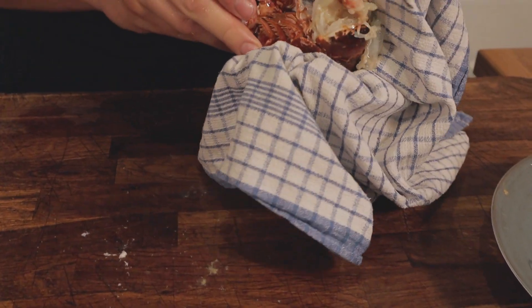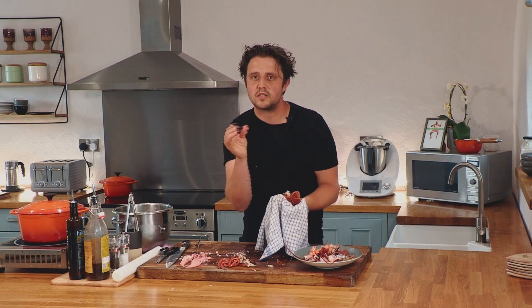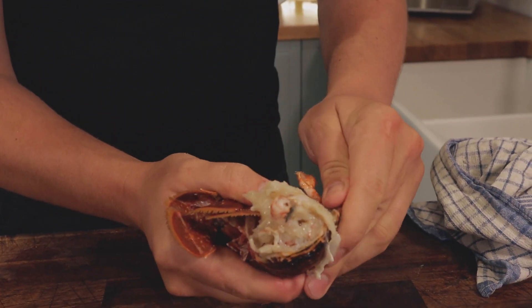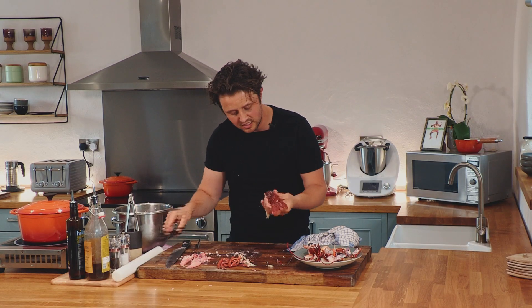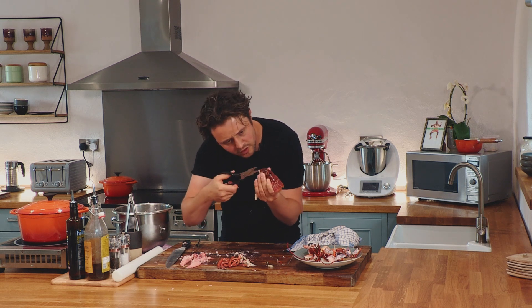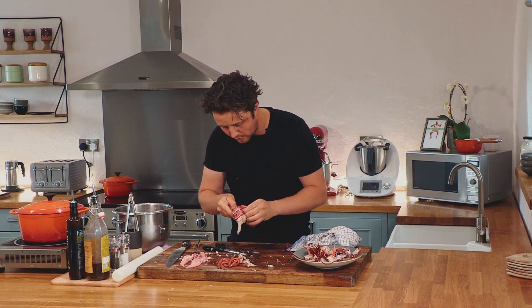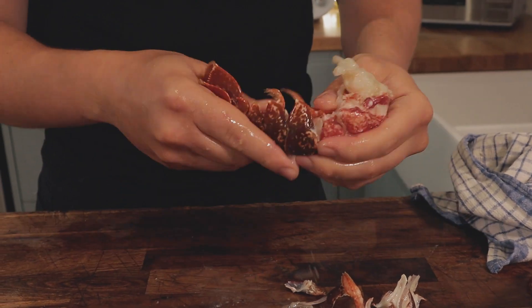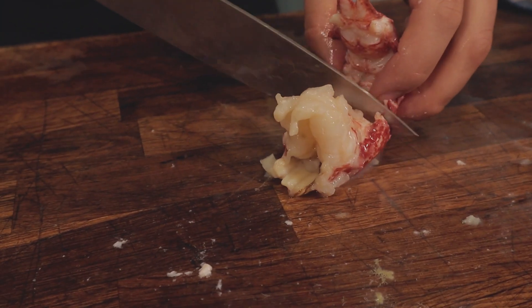For the body, get a little cloth so you don't puncture yourself on the shell, and press together — you're just cracking little segments of the shell and pulling it away. Keep hold of all those shells — they're full of flavour and going to make a lovely soup or bisque later. Don't panic if it's a little bit tough; take your scissors, very gently. You can see the lobster's already released — just make some little more snips without damaging that lovely red colour. Pull it away, press and give it a little wiggle to loosen the lobster, and it will come out as one piece. Now cut down the body on the inside — it'll straighten out the lobster, giving that nice elongated look.